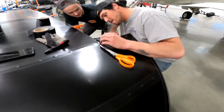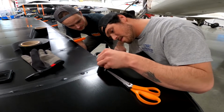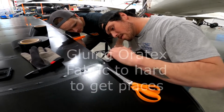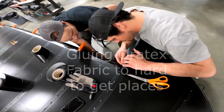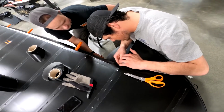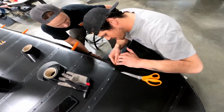Yeah, I know, because it's glue to glue. Yeah. Okay, so we're gonna go right there. Sometimes. So you could almost get that to stick like that. Mm-hmm. It would cause a couple wrinkles, but.